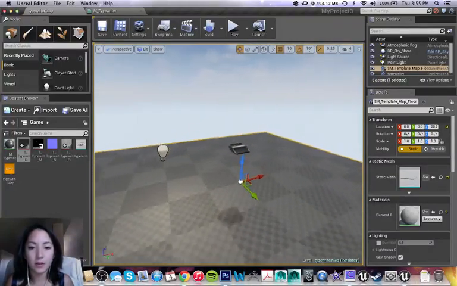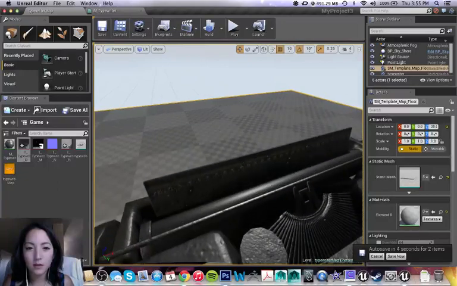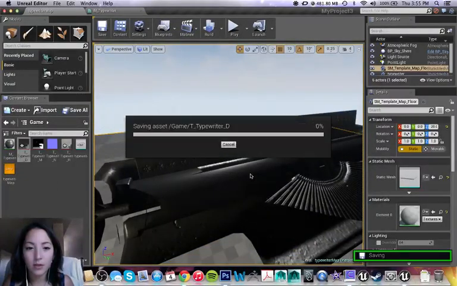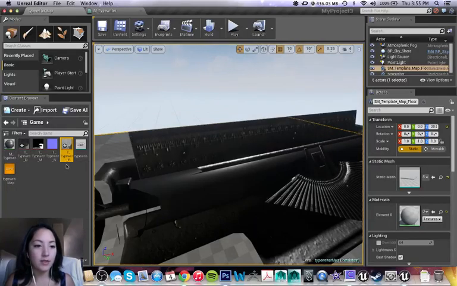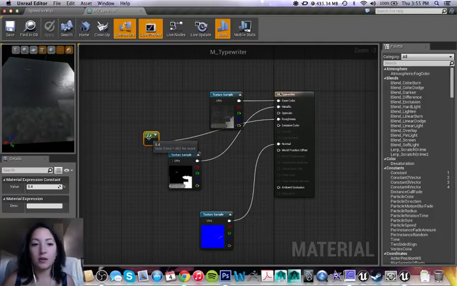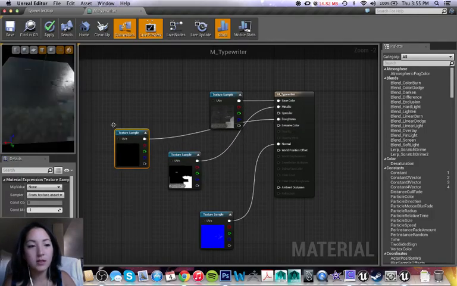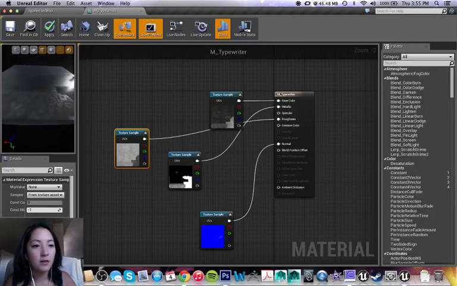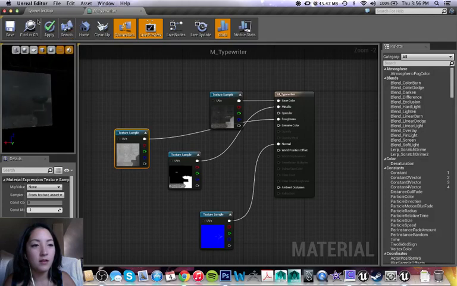I don't know why my camera went all the way out here, but let's zoom in here and check it out. Oh, my ruler has messed up normals now because I changed the placement of it. I'll have to fix that. Why are you saving? I need to add the roughness map to my material. I can get rid of you. There we go. Roughness. Okay. Whoa, that's like crazy shiny. Let's check it out though.